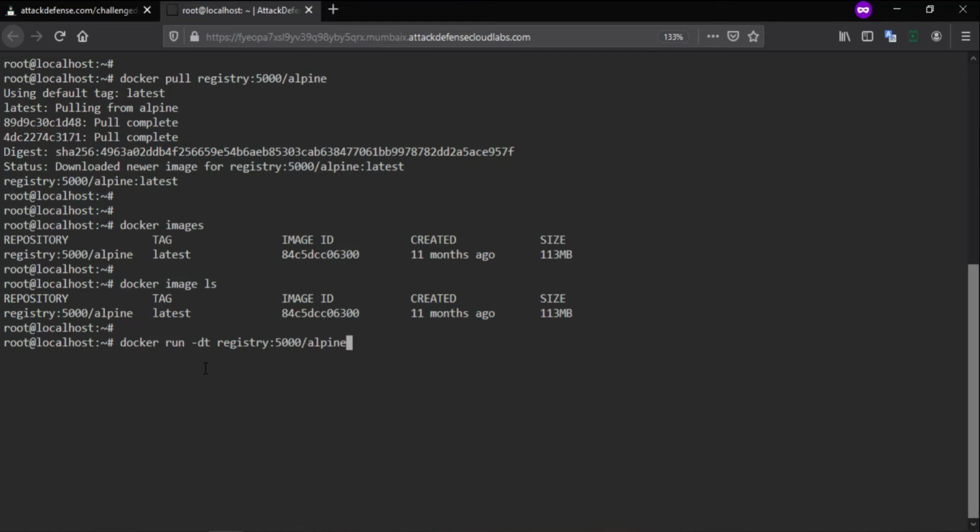Specifically, the docker run command first creates a writable container layer over the specified image that you call out, registry:5000 alpine, and then starts it using the specified command. That is, docker run is equivalent to the API call of containers/create, then calling the subsequent containers/container ID/start. So, as for the option of -dt, D stands for detached, which runs the container in the background and prints the container ID. And T of the DT is short for TTY, providing a pseudo TTY.